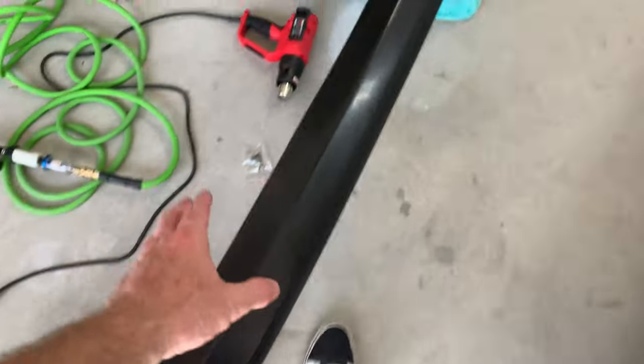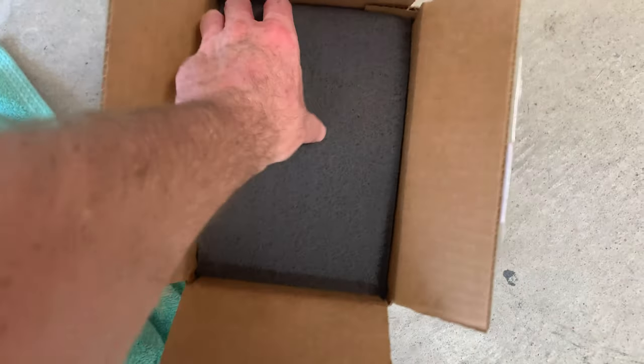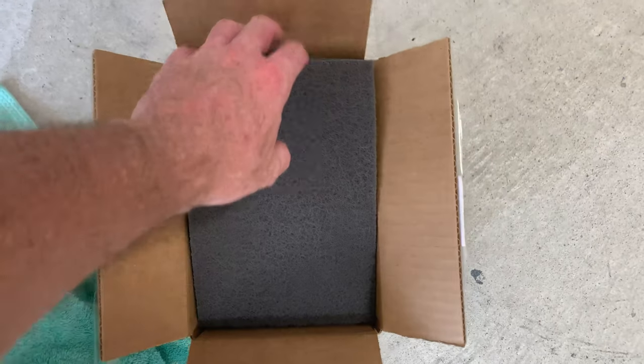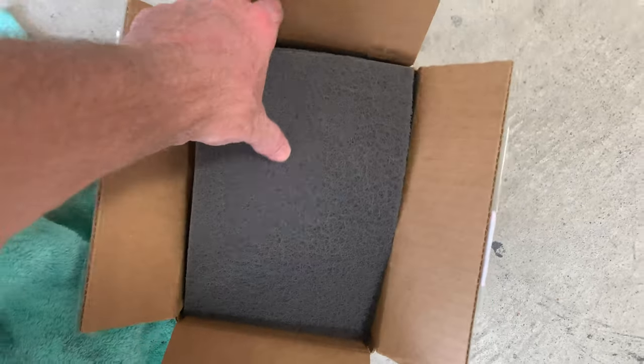To prep and scuff the surface of the plastic, I've got these gray automotive scuff pads. If you saw my last video, I said you can get any color of these. They come in different colors. Each color is equivalent to a different grit of sandpaper. I believe the gray is 800 grit.